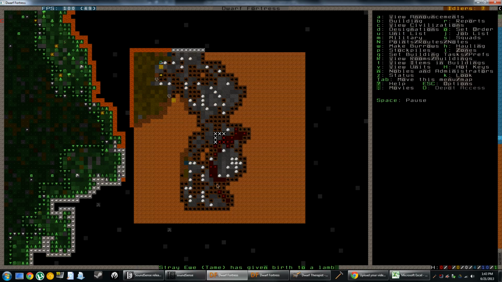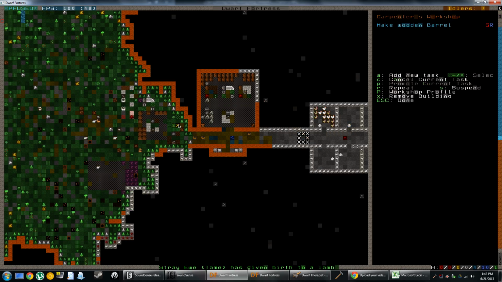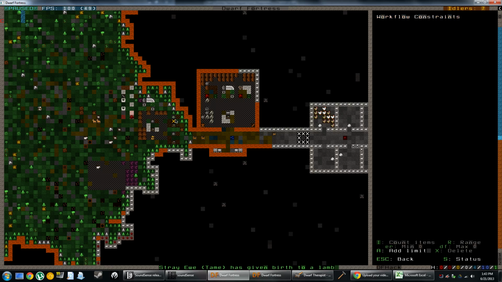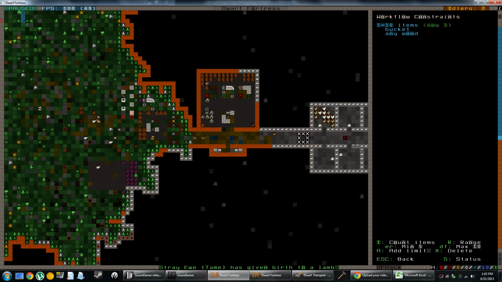We have a stray ewe giving birth to a lamb. We should really be milking them. And shearing them as well. Let's make some... I want to track buckets. Put that on repeat. And got to turn Quick Fort off now again. I think I'm going to rebind that shortcut so that I can actually use Alt-W. Workflow constraints, add limits.